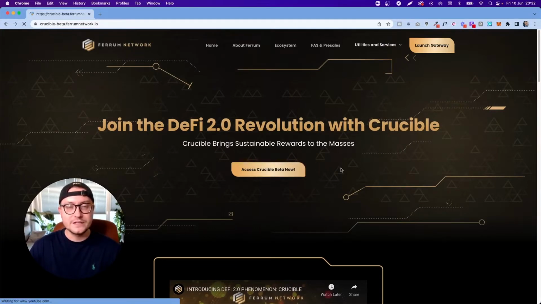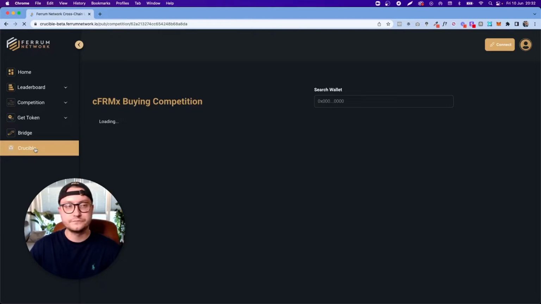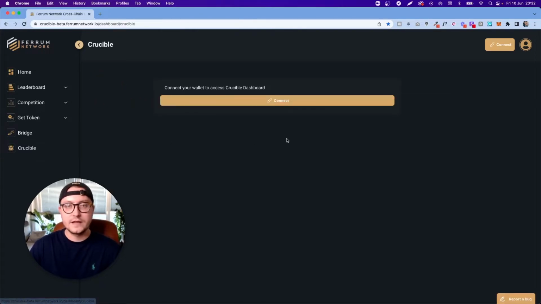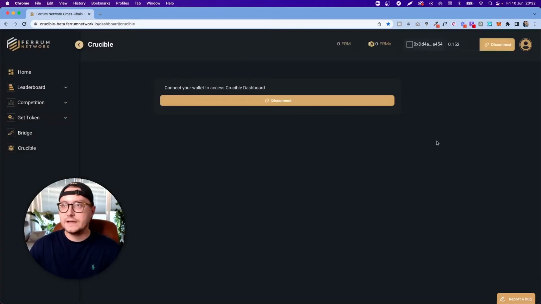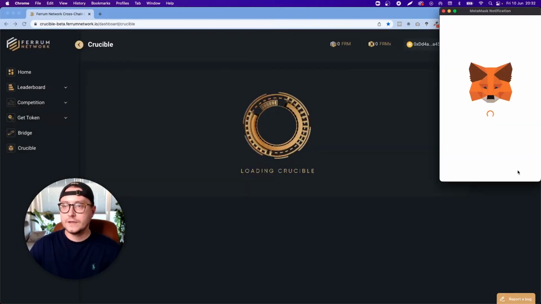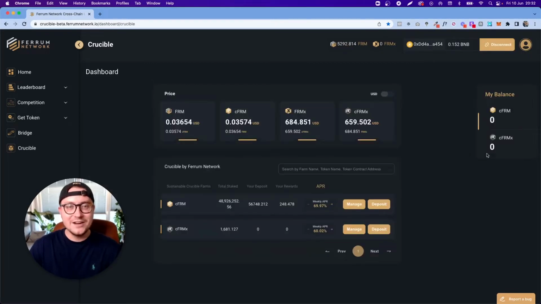When you do that, you'll be taken to our gateway, and first you will need to find Crucible on the left-hand side of the menu. It's here at the bottom. When you click on it, you will need to connect your MetaMask wallet. We can do that simply by clicking a couple buttons and signing in. And here simply you can see your Crucible dashboard.